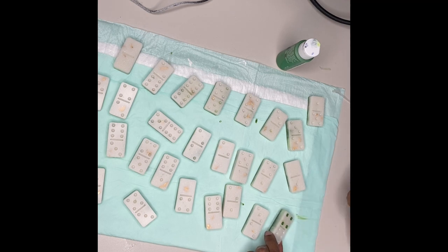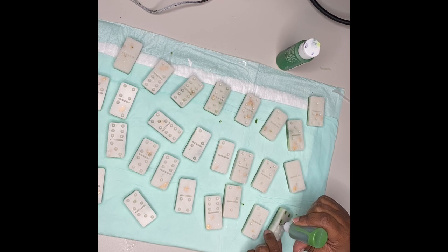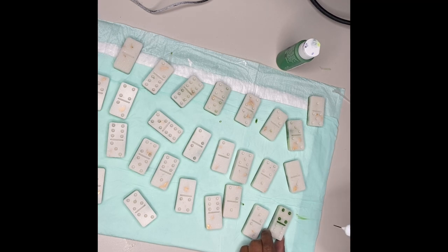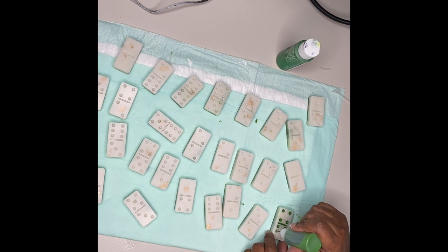And I'm just coloring in the rim. Now for the line, I just turn it sideways and just let it fall. That's easier for me. Like that. And if it raises up, get your good old fingers. You can also use a Q-tip and water. But you see these nails? These hands, I don't have pretty nails on, so I just use my finger. The paint, it washes right off.